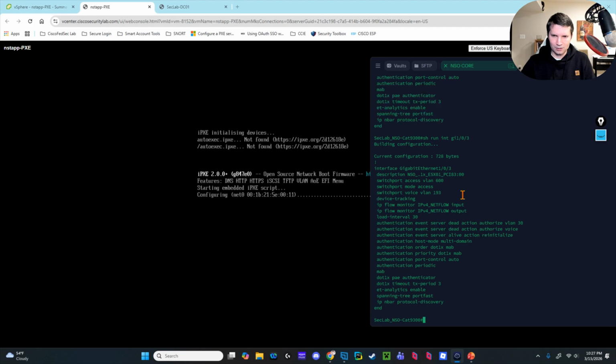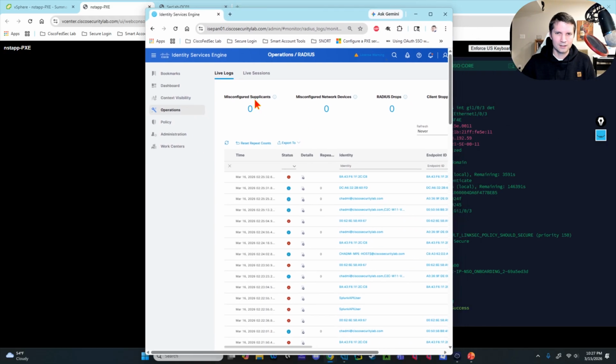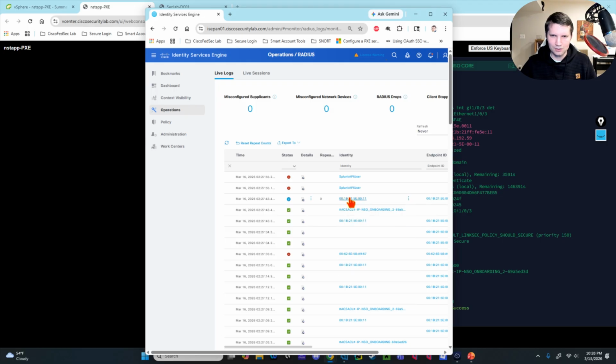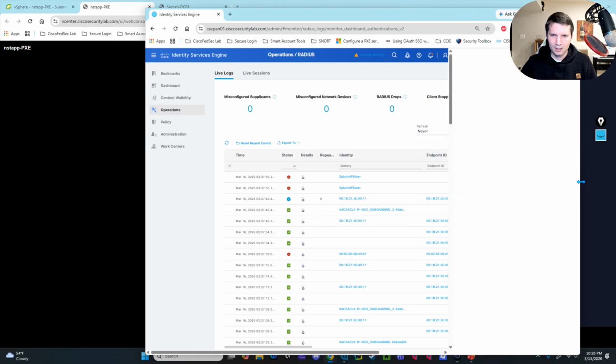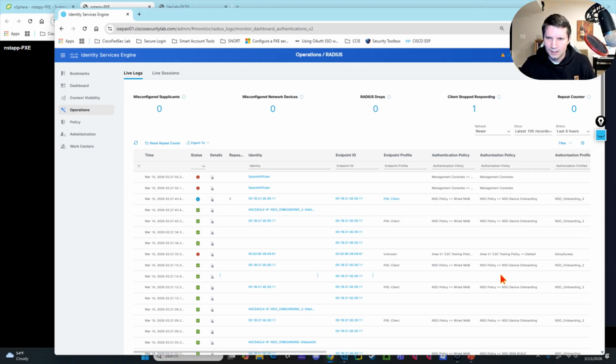Now if we look on the switch, nothing has really changed. It's still going through MAB because it's still PXE. Let's take a look at ISE. If I refresh so that I see the most recent authentications, here's my current box. What will be important is, if things work properly, you see it's currently identified as a wired, MAB, and NSO device onboarding device, right?